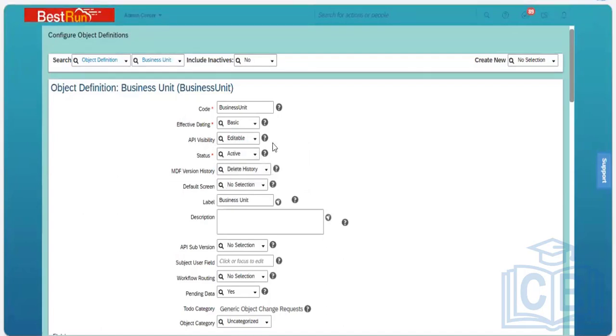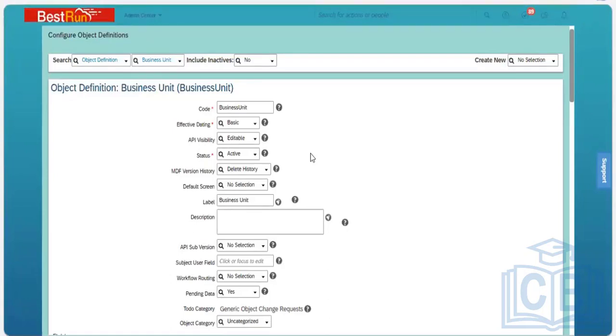In the standard objects, by default, it will be specified as editable. In the custom object, we have an option to make it readable, or it should be not visible. The same thing will be reflected in the integration tool, because API is connected with the integration.